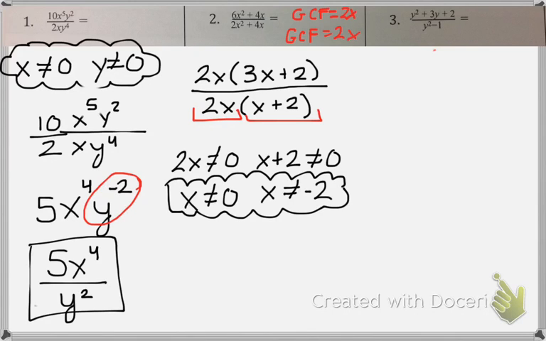Now I can simplify. You might notice that I have a 2x on top and a 2x on the bottom. I can cross those whole things out. So what I'm left with is 3x plus 2 over x plus 2. A really common mistake that I see, I see a plus 2 and a plus 2.